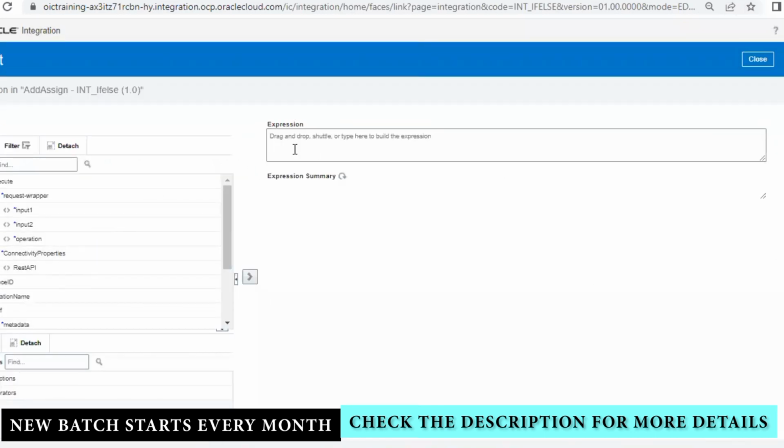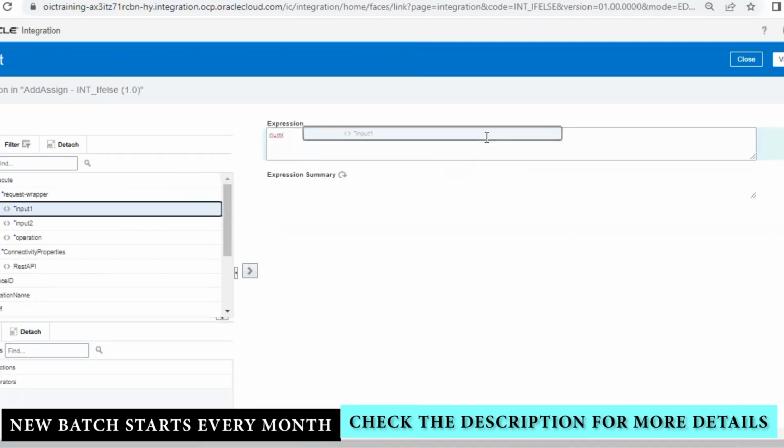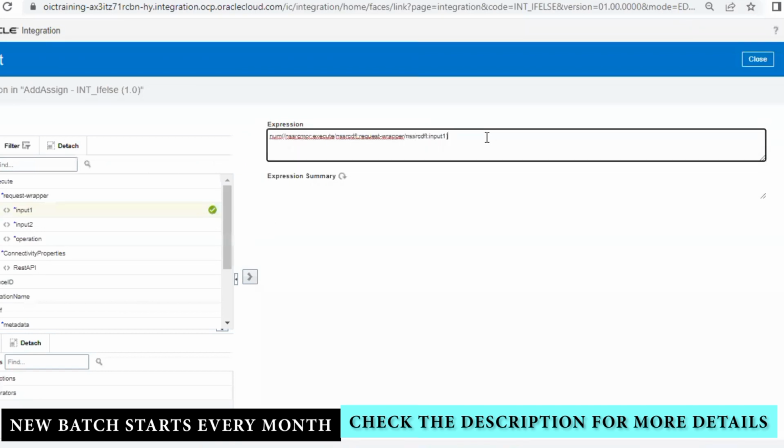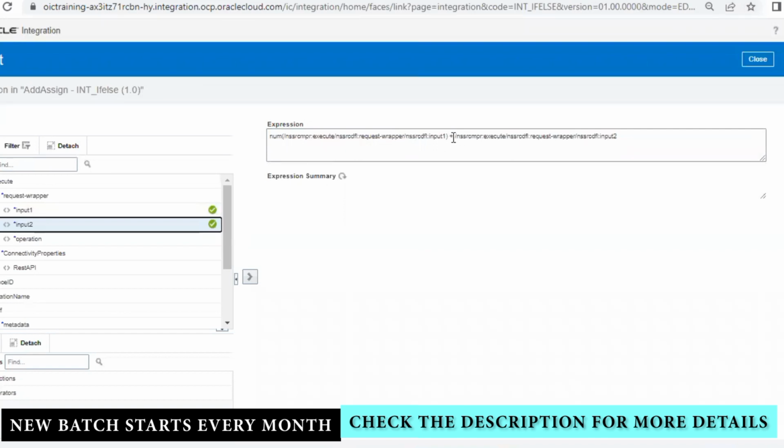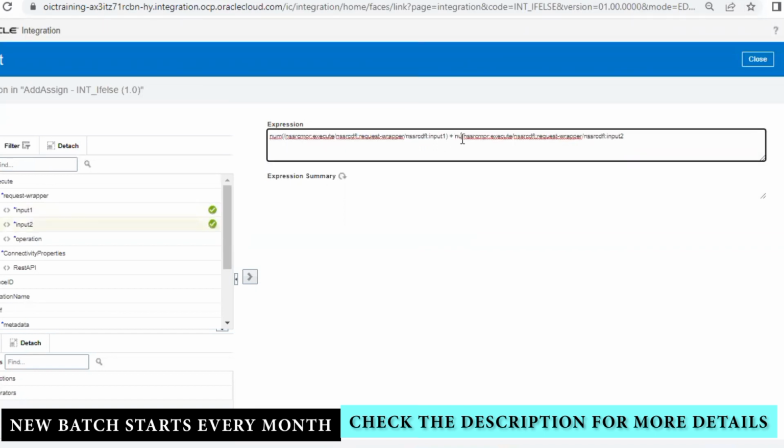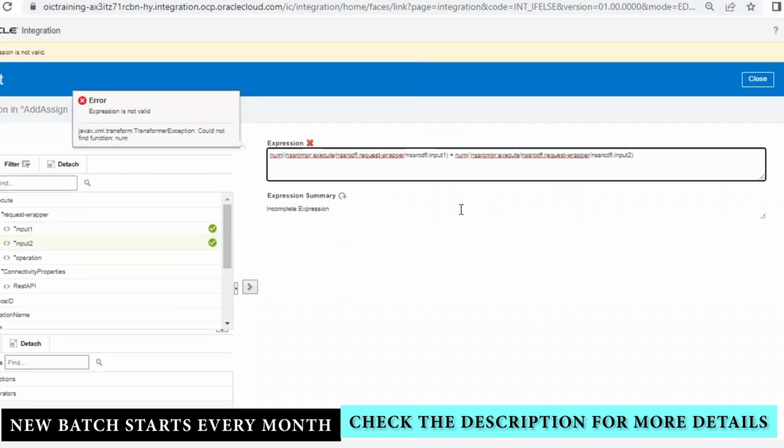I'll use num of 1, num of integer number you are making because the variable is string. That was it. Then plus for addition. Then you are using another function for number. Validate. So it could not function.